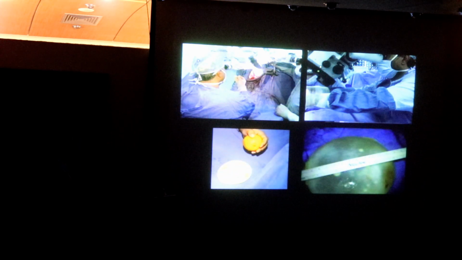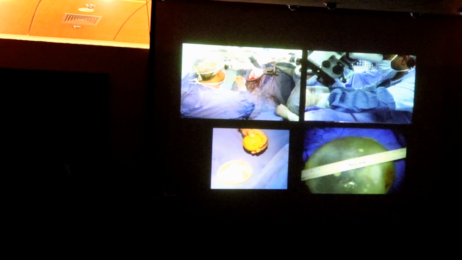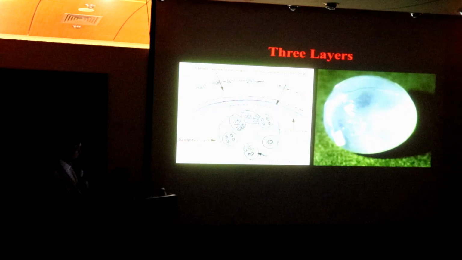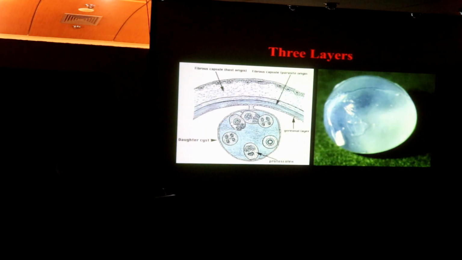Okay, let's go for surgery. Remind you, this is microscopic surgery, and we have a challenge here. This cyst measures 11 by 10 by 9 centimeters. It's occupying most of the brain. And you have the challenge of delivering it without rupturing it. So let's see. I'm just here putting my hand with an orange to compare it with the actual size of the lesion. Again, a very vital, important step is to be in the right plane to differentiate the cyst from the surrounding brain. We'll see it on the video.